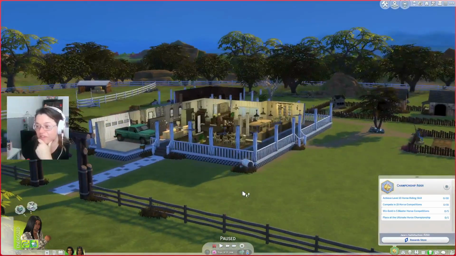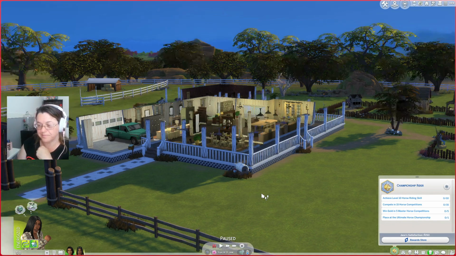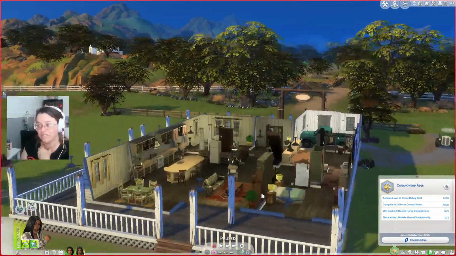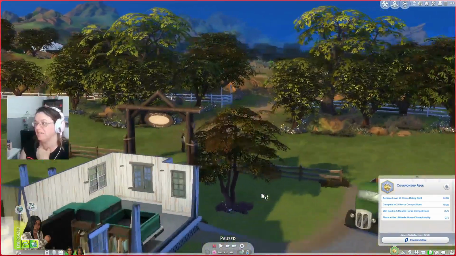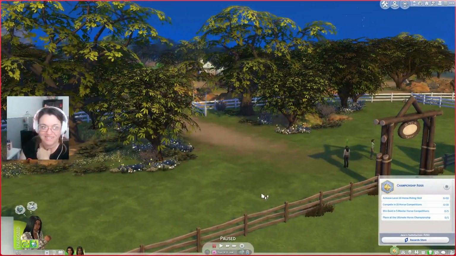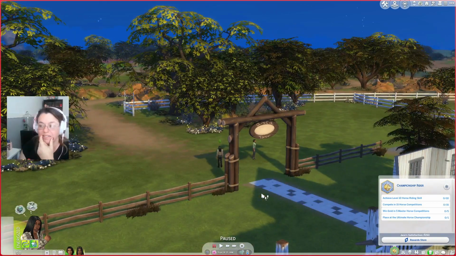Because we want to fix this place up, I want to make it more of a modern ranch slash farmhouse style. I want to make it all pretty, but I still want to keep it kind of rustic. So we're going to have to earn money for that, and it's going to take some time. This is definitely not going to go as fast as the inherited manor went for me, even though I'm not done with that. I am taking a little bit of a break.